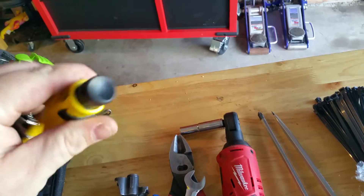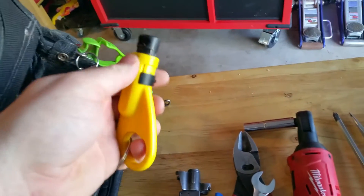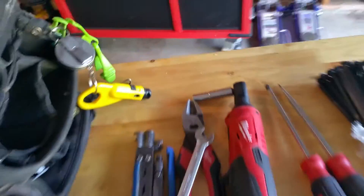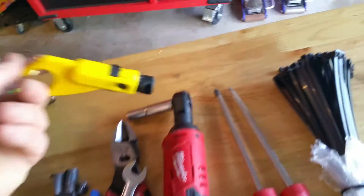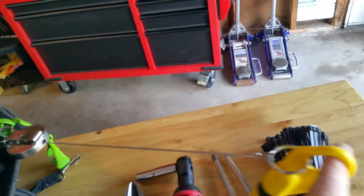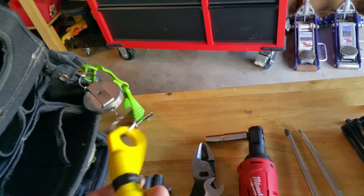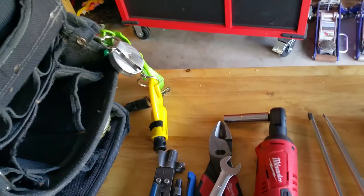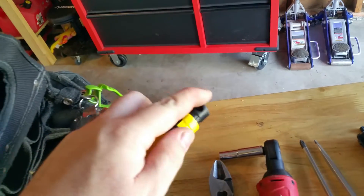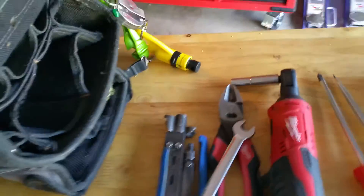You're going to have a cable stripper. Mine's a Klein — I like Klein because it's a pass-through style and you can strip off and get to the center conductor, so you can tie into other cable, yank it through, and save time. It's on basically a keychain extender, so I don't have to keep looking for it in my tool belt. I go through these about once a month because the blades are not interchangeable — once they dull you just buy a new one, about $12 at the hardware store.